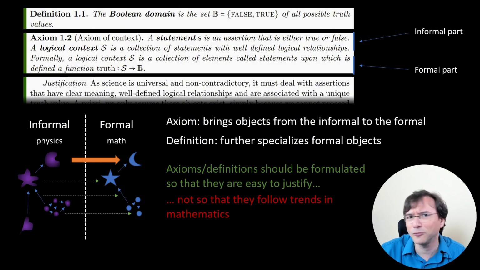So again, if we just said, oh, we have a Boolean algebra, that's much more difficult to justify. We just say that there are some statements and there is a logical context, and these statements must be either true or false. And so what we shouldn't be doing is following trends in mathematics. A mathematician comes in and says, I don't know, axiomatic set theory, that's what you should use, or category theory, and so on. Well, all of those things are good for doing math in the way that a mathematician wants to do it, but if we have to do math in the way that we need for physics, we need to start from things that are justifiable for the physics and work at that level.